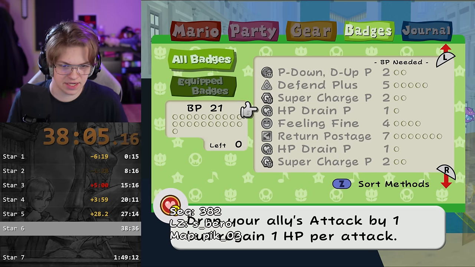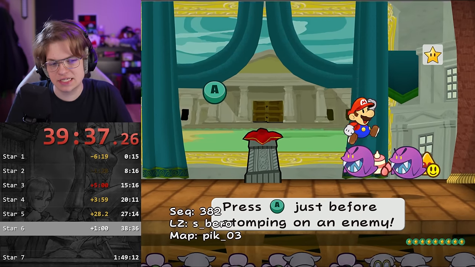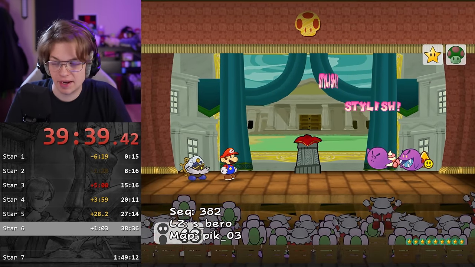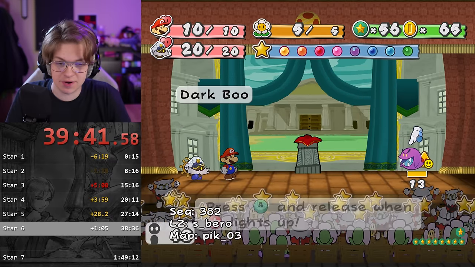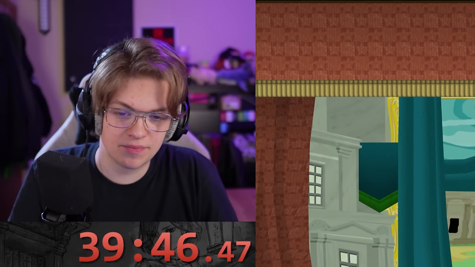Do I have any more attack increases? I mean, odds are I should get at least 1 star in this room. The odds probably aren't that bad that I get both of them in this room, honestly. Like, both the last two, which would be pretty awesome.